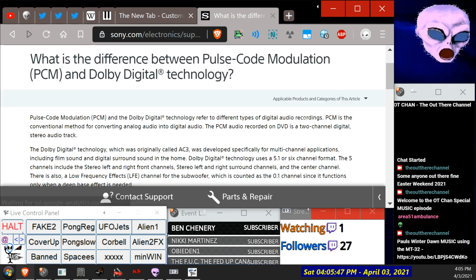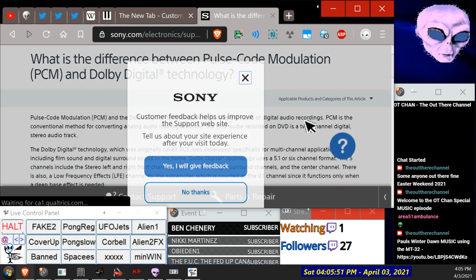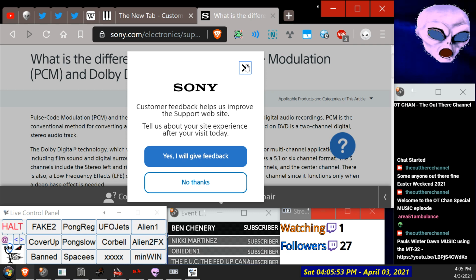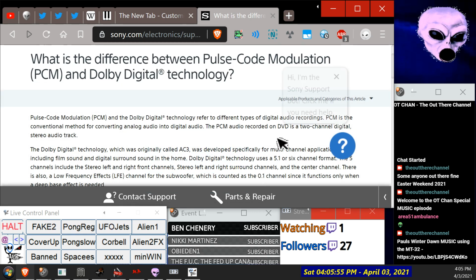Pulse code modulation and Dolby Digital technology refer to different types of digital audio recordings. PCM is the conventional method of converting analog audio into digital audio. The PCM audio recorded on DVD is a 2-channel digital stereo audio track.